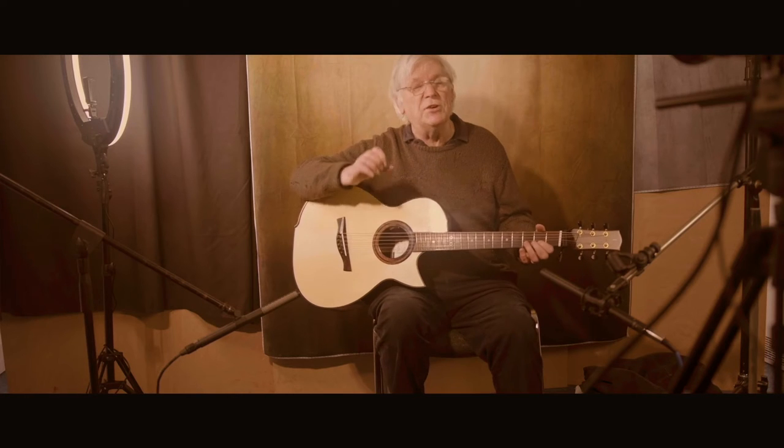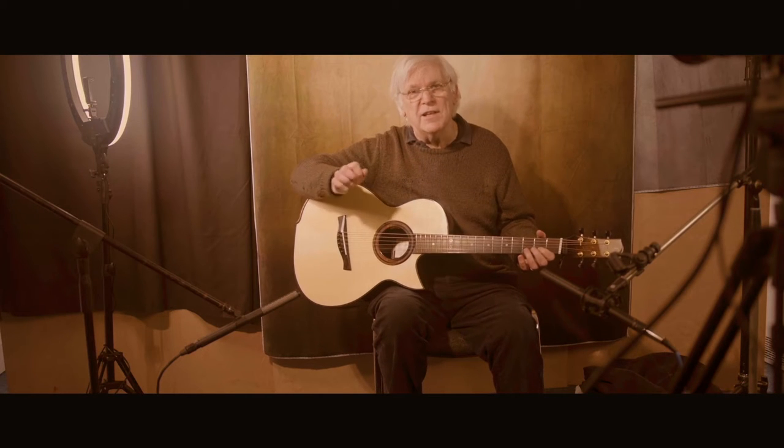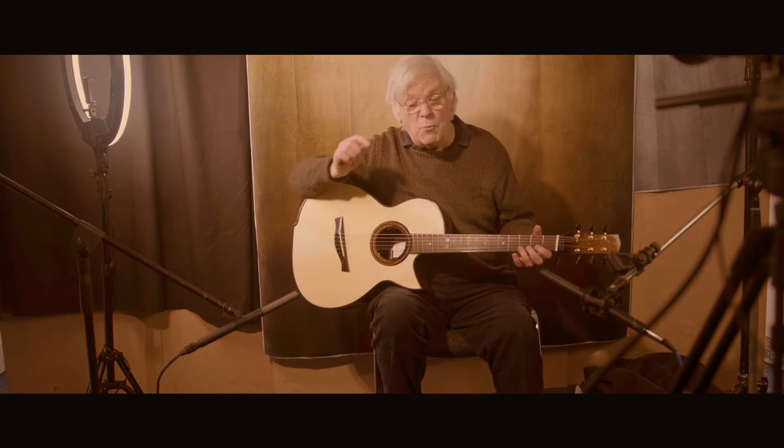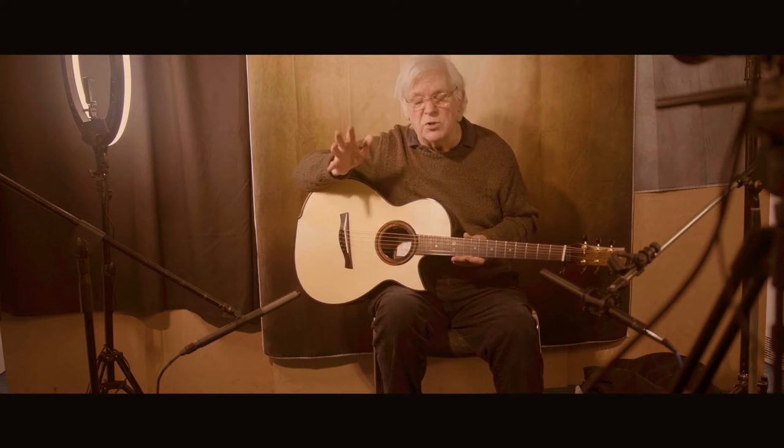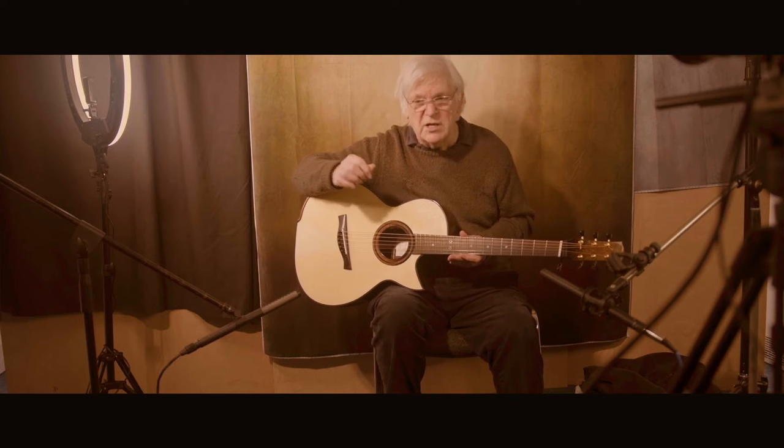It's immense. It's a small-bodied guitar, but it's immensely loud, but it's got great separation, and that's what I like. What I'm going to do, I'm just going to demonstrate and noodle a few tunes, not all the tunes, just part of them, to give you some idea of what this guitar can do.